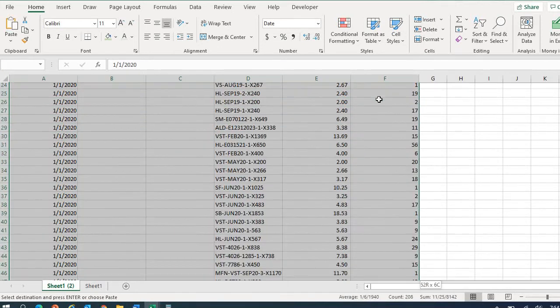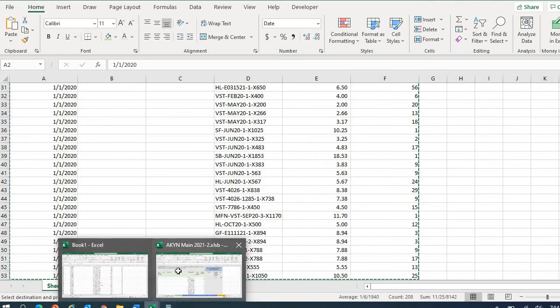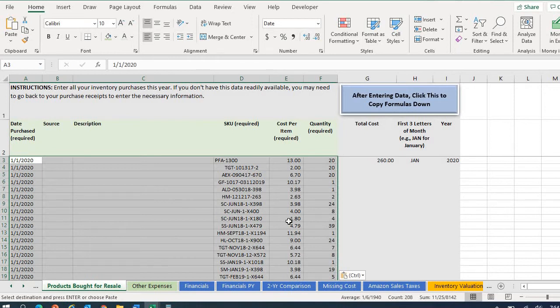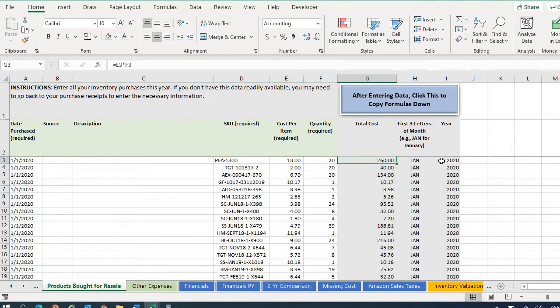This is going to take a little bit of time if we had to do it one by one. So let me just copy that here. Okay, and we entered some data, so we have to click this to copy the formulas down. Now you will note here that I just put 1/1/2020. That's not really the date that I purchased these items, but since we're trying to get this done with the least pain possible, I just put that date arbitrarily. It has to be a 2020 date, and you'll see why I chose 1/1/2020 in a minute.